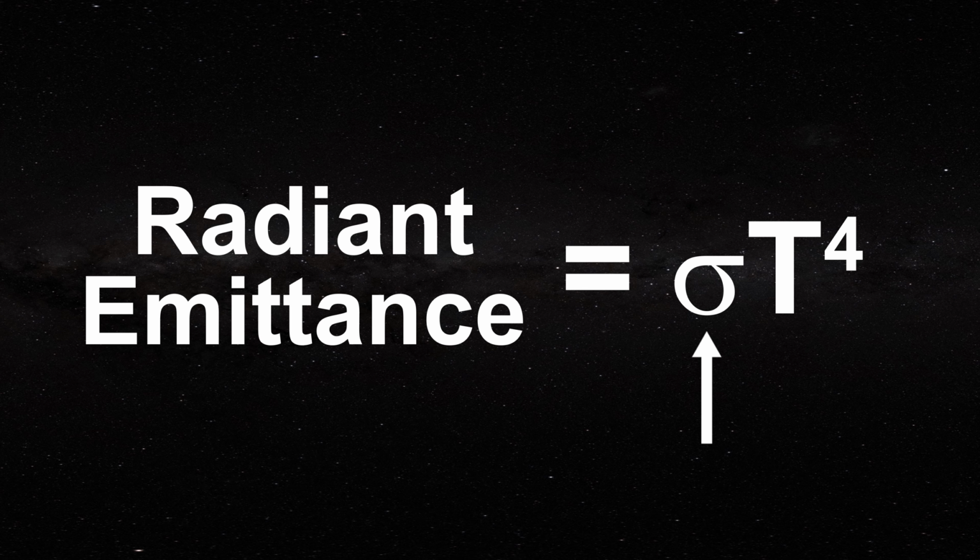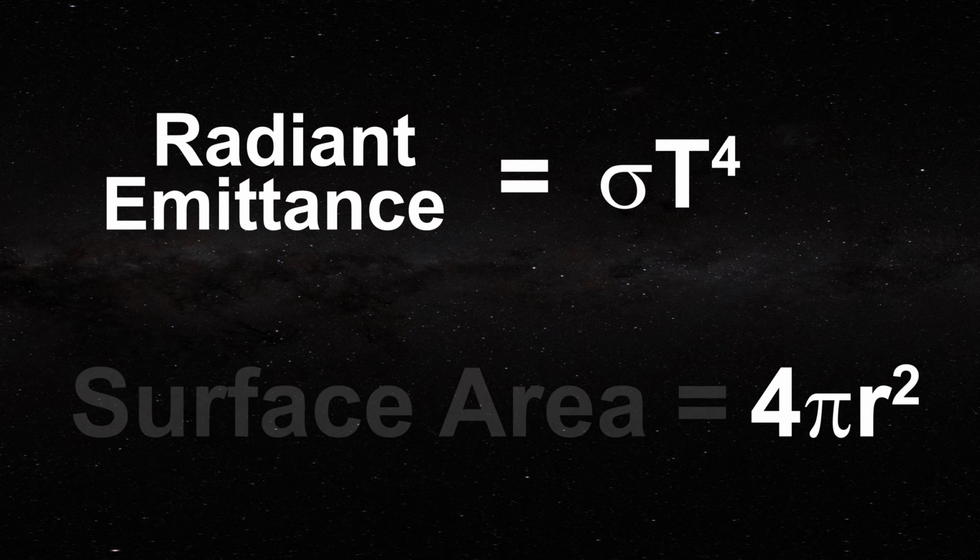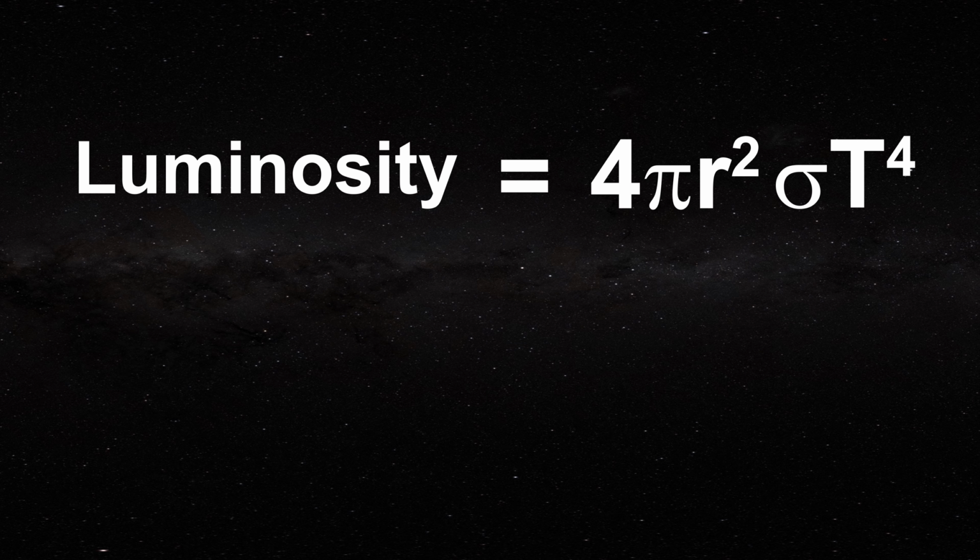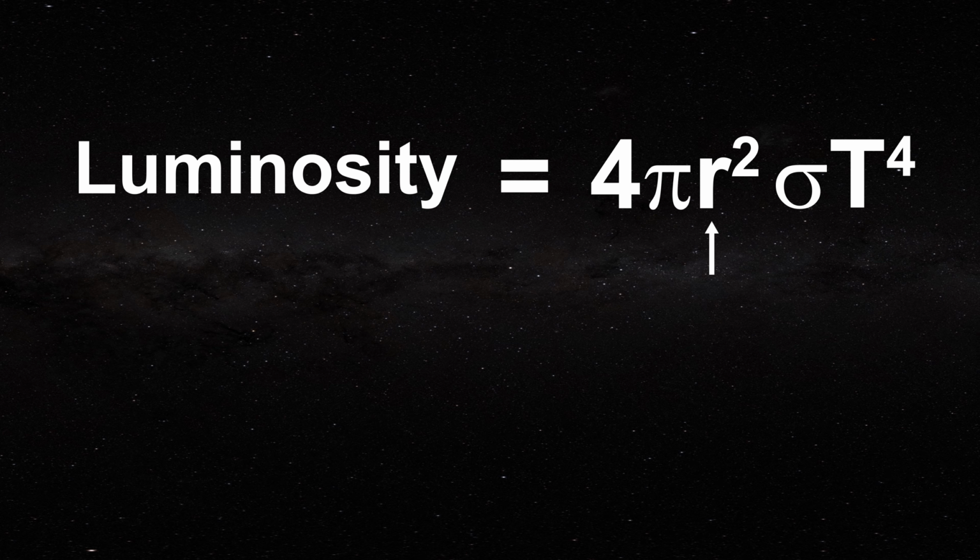The Stefan-Boltzmann constant in this equation is related to the amount of emitting surface in square meters. For an approximately spherical object like the sun, the surface area equals 4 pi r squared. Substituting this into Stefan's law, we get the equation for a sphere. The luminosity of a spherical blackbody therefore depends only on the square of the radius and on the fourth power of the temperature. The other terms are all constants. Now let's return to the onion standard model of the sun, beginning with the core. The core has a radius of about 1/4 of the total radius of the photosphere.